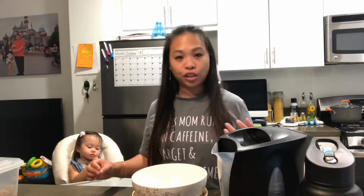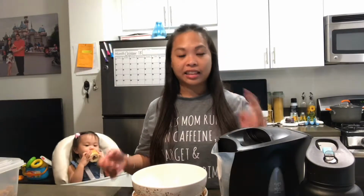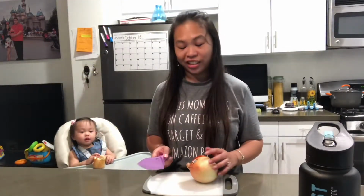And I just let it sit there for half an hour. Usually I let it sit for as long as it takes me to prep everything else, which in this case is just the marinade and the onion. Okay, so we're just gonna go ahead and put that aside. Now that we have that soaking over there, I'm gonna go ahead and cut the onion.